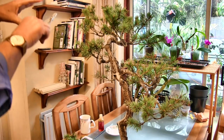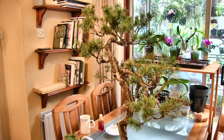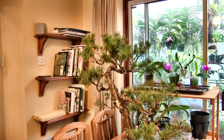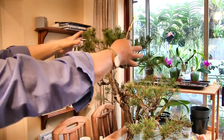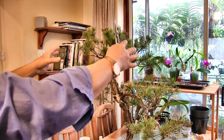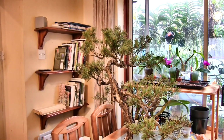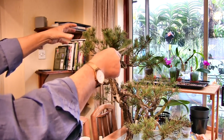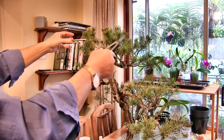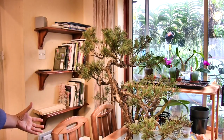Right, now we're to the top. And all of this part, let me just raise the camera a fraction, because if I'm working on the top I'll be in the way otherwise. All of this part of the tree I'm going to treat as one, and I want to try and create a dome shape. So again, I'm looking for bits sticking out to regain that shape on the top of the tree. So anything that sticks out a long way or high is coming off, and all of this area is strong. They've all got 1, 2, sometimes 3 buds on them. So I need to take the strength right out of that canopy, push it down into the lower parts of the tree.